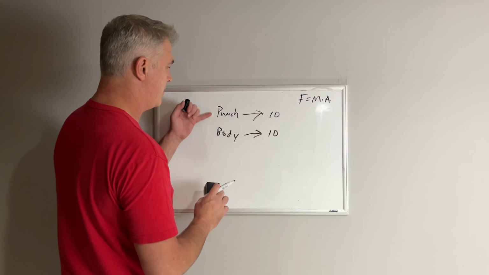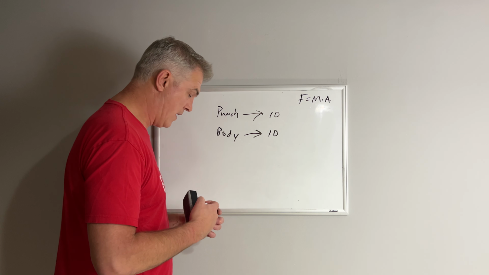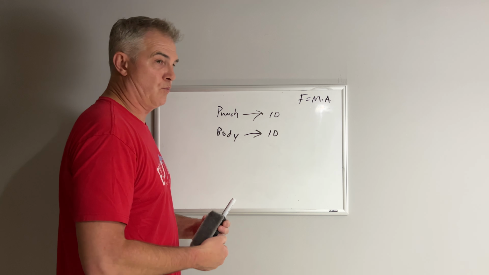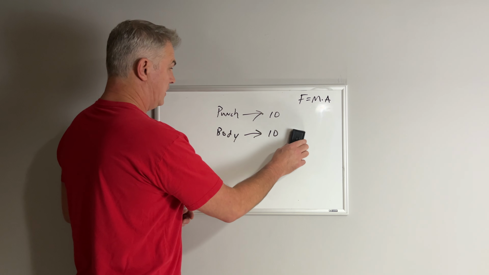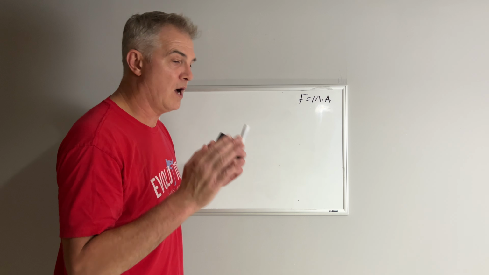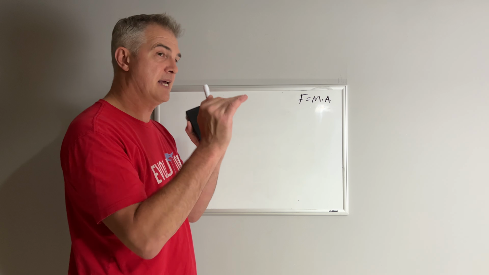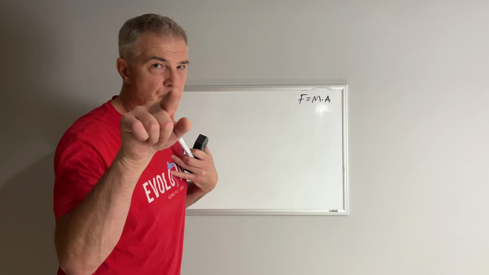Now here's where the punch and the body, these two numbers don't always add up to 20. Usually it's when you throw your body first and then your punch. So if you do it, and this is your training, folks, this is why it's important to understand this and then take it directly to your personal training, not what I'm doing, what you're doing.